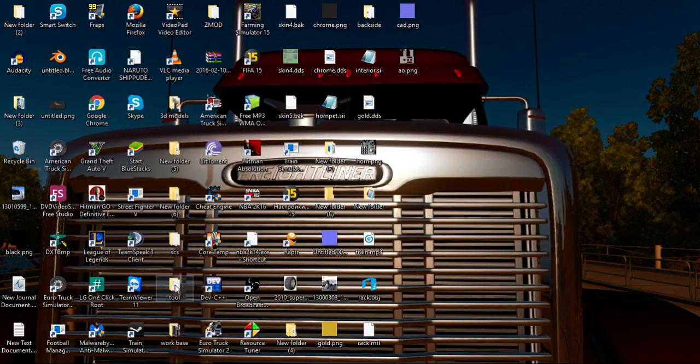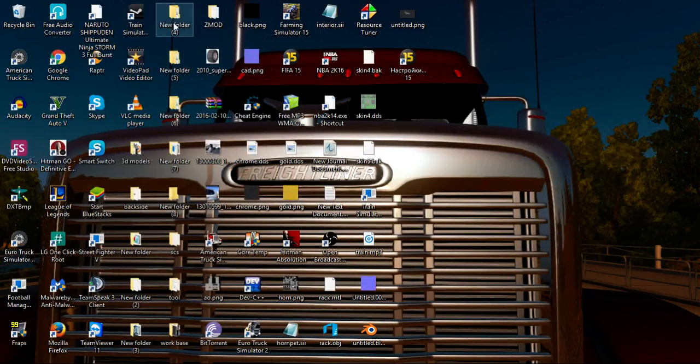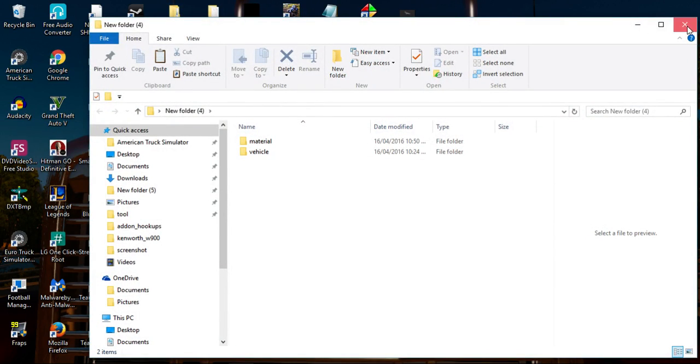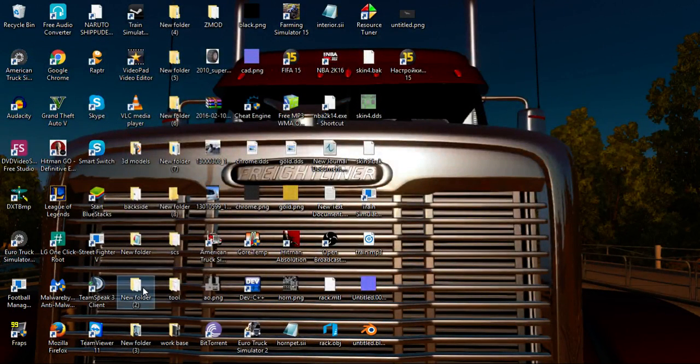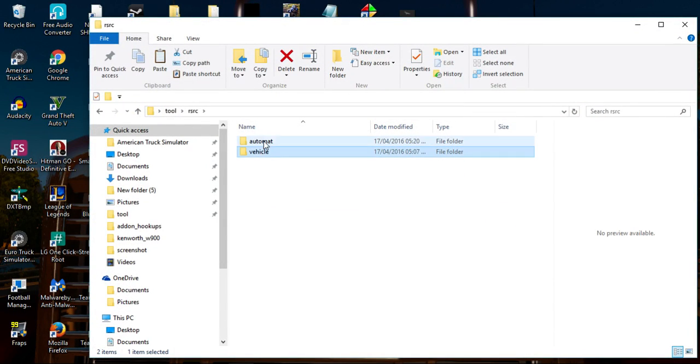New folder 4, I think. Oh yeah, RS. It's in the RS, the tools folder. Tools RS. You can delete this. Not gonna be needed anymore.